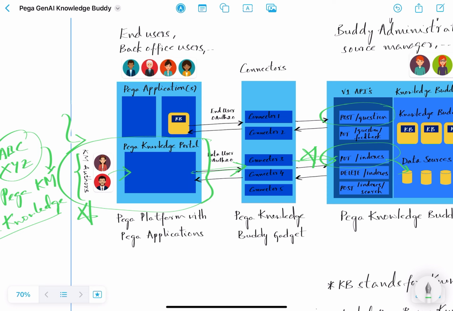Awesome, isn't it? So in this case, did I develop any API? No, Pega has developed it because it's their service. Did I develop any connectors? No, Pega has, because they know the services and they know what the connector has to be. So they made things very simple. And who invoked that connector? Again, the Pega Knowledge portal is given by Pega.